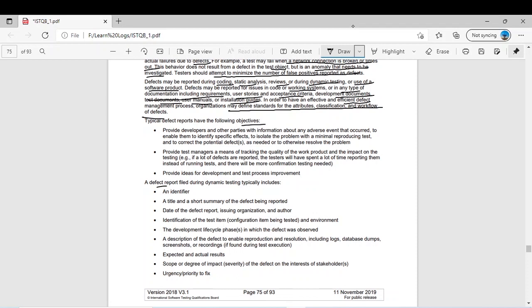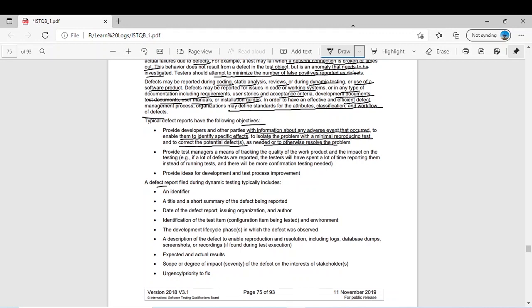Provide developers and other parties with information about any adverse event that occurred, to enable them to identify specific effects, to isolate the problem with a minimal reproducing test, and to correct the potential defect as needed or otherwise resolve the problem.